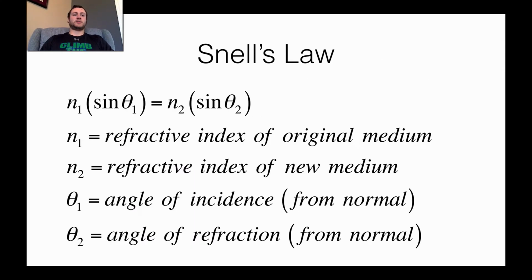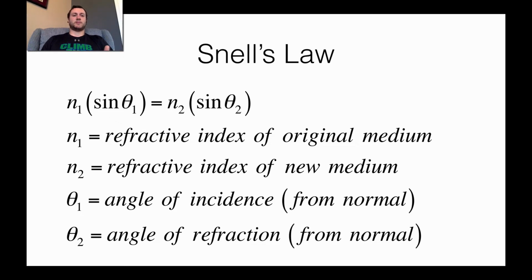The law that we use to abide by this is known as Snell's law. So we basically take what's happening refraction-wise in one substance, so the original medium, and then what's happening refraction-wise in the second medium, in our new medium. So n1 sine theta 1 equals n2 sine theta 2. The subscript 1 is telling us this is our original, our first substance that light was in. The subscript 2 is telling us this is our refractive material, or the second medium that it's moving through. So it starts in medium 1, it ends in medium 2.